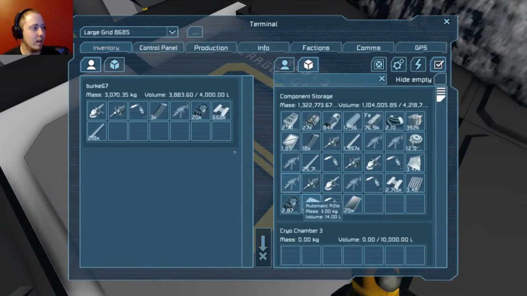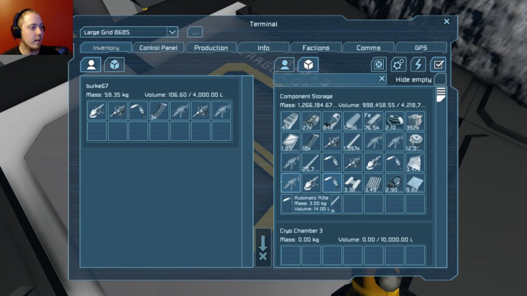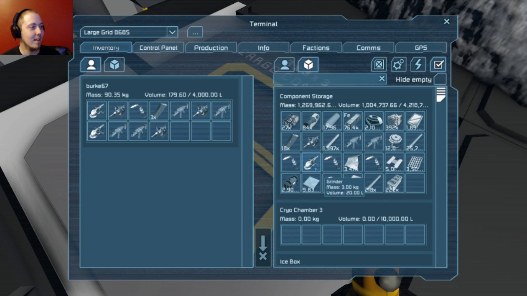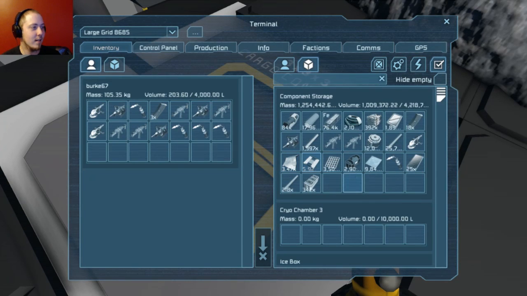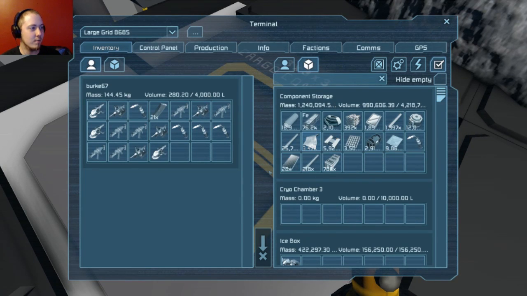Okay, let's see. Let's just hope it doesn't get pounded while it's out there. I mean, I know we got Gatling guns aplenty on it, but yeah. Now it's exposed. True. Guess we'll find out one way or another. Looks like we have so much less in the component storage when I actually pull out all the welders and auto rifles that were in there. Declutter? Yeah. It's like, holy crap.